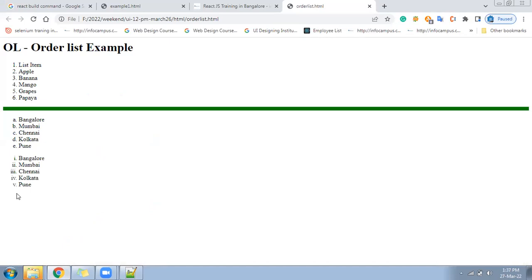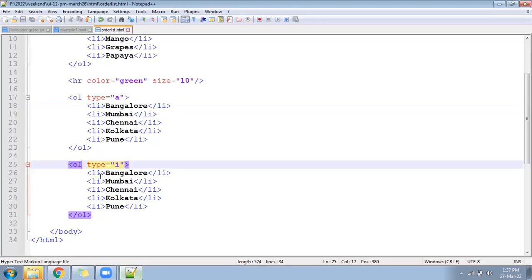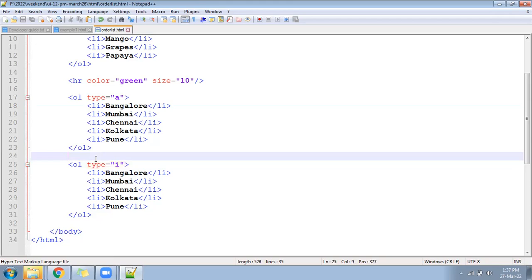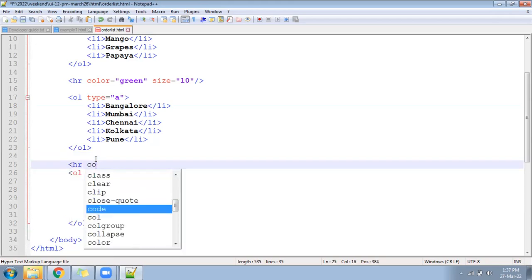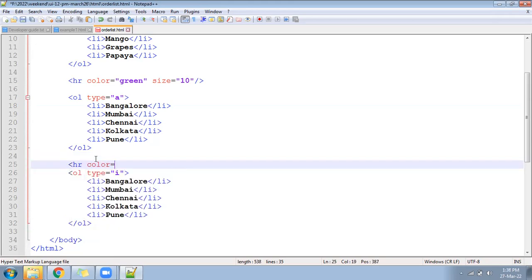Right, it's coming Roman 1, 2, 3. Now between both UL, you can add one HR again to change the design.